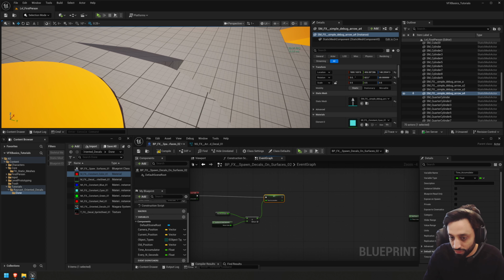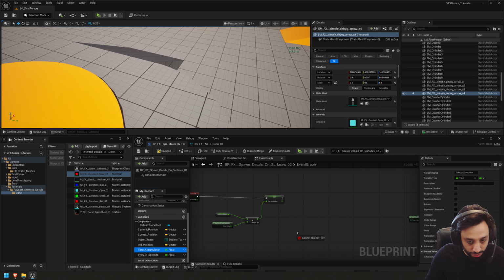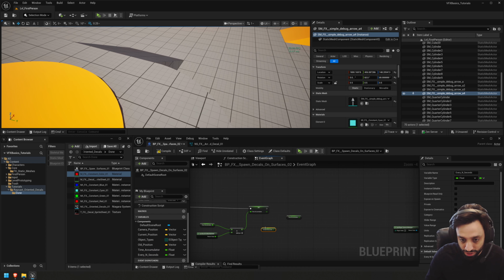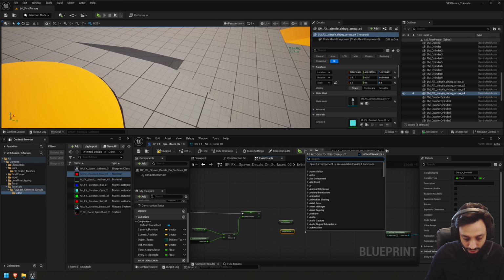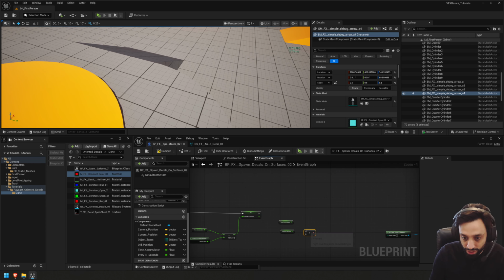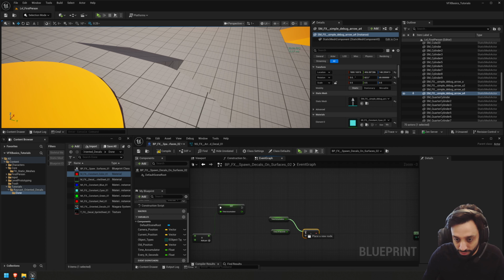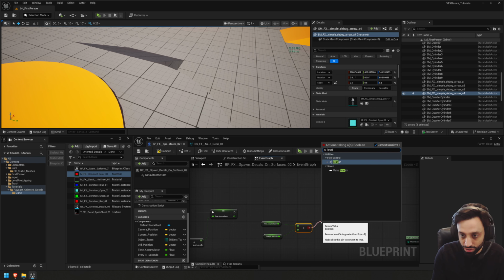So I'm gonna take the time accumulator again, this one as well. Gonna take a greater than, plug them in like that, create a branch out of this.